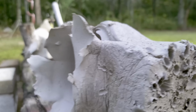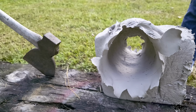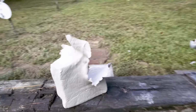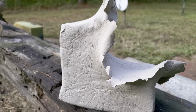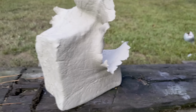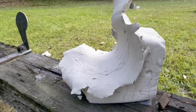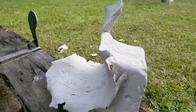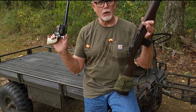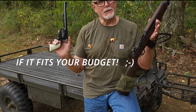But then we go around and look in the back. That's a pretty big cavitation. All right, let's go over here and check out this guy. Kind of reminds me of the officer in the Terminator movies that walked through the bars. So I didn't dead center that one, but we got a pretty good cavitation there. Wow, what a great combination of guns. The M1 Carbine and the Ruger Blackhawk, both chambered in .30 carbine. And if you've got either one of these guns, you need to get the other.